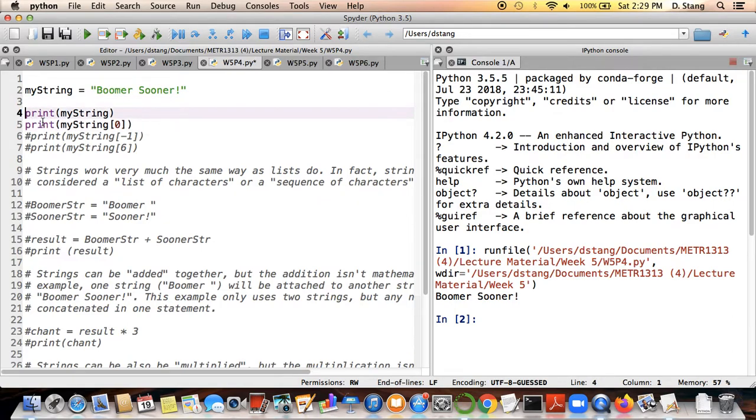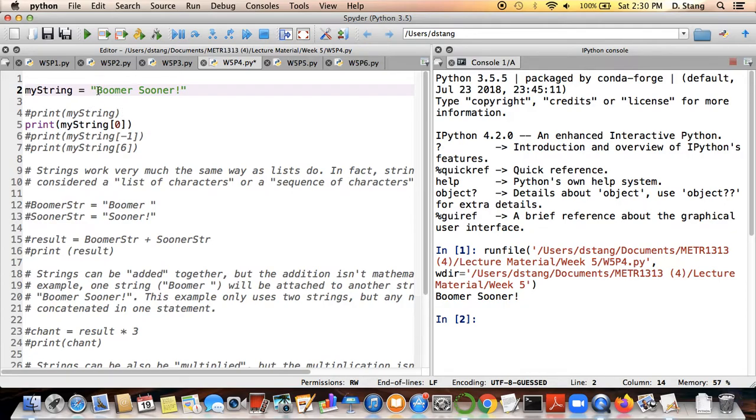If we want to, we can actually pull individual characters out of the string. This works much the same way as a list does. But in the case of a Python list, each individual entry is separated by commas. In the case of a string, each individual character is treated separately. So if I do myString[0] in the brackets, keeping in mind the computer starts counting at 0, what we would call the first character in the string, the computer is going to refer to as the 0th character, or character number 0 in the string.